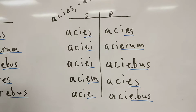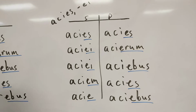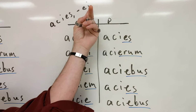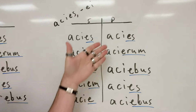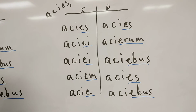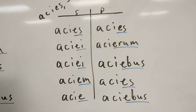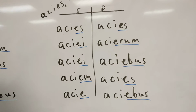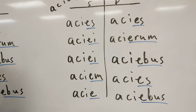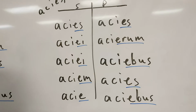This is the word battle line. For those of you reviewing this later on or reading Caesar, you'll definitely recognize acies from Caesar, but it's the same. It's got an es in the nominative, ei in the genitive, and that tells you to start this fifth declension pattern that has the exact same endings as dies or res. And part of the reason why I want to show this example is not just because it's really common in Caesar, but also because a lot of the fifth declension words actually do have stems that end in I. So you'll see a whole bunch that look like this word. And by a whole bunch, I mean like 7 of them, because there's only about a dozen words to begin with.